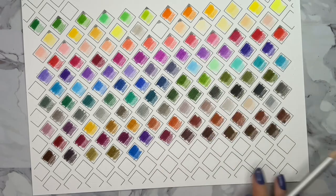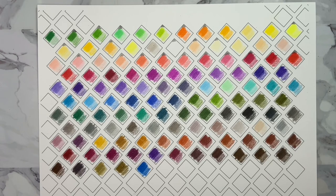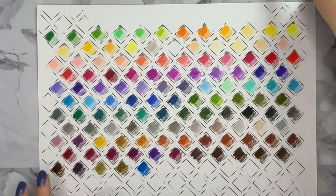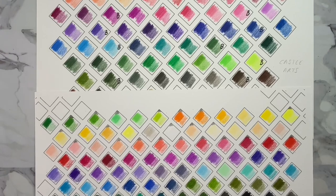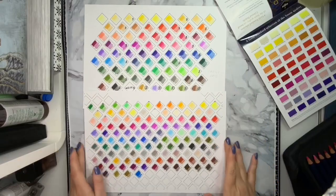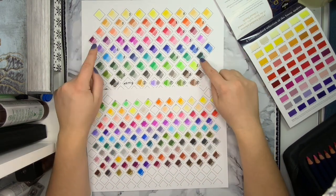So yeah, I would say it's like a complete mix of pencils in here. You have some scratchy and dry, you have soft ones, and then you have really soft ones. So yeah, it's really complicated, I don't know. And to be really honest, I did not notice any difference when I was swatching these ones and when I was swatching the old Castle Art. So I don't know why these ones would be more expensive.